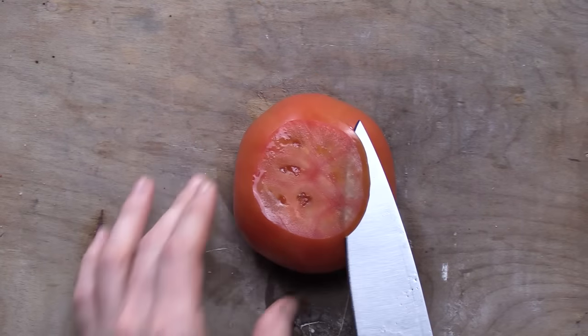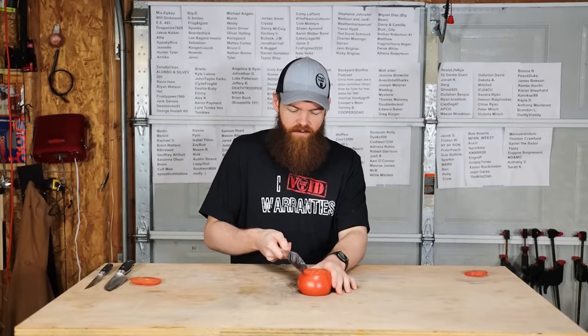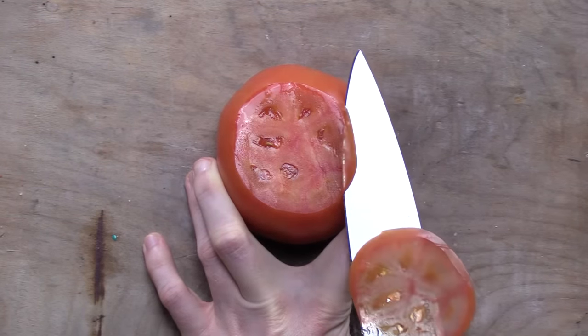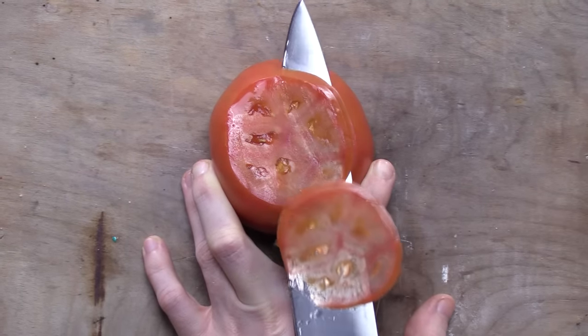Oh, it's moving a little bit. I don't know if this is the knife to blame or if this is the tomato to blame. I think it's the tomato to blame because this is kind of... Let's maybe get deep inside of here.